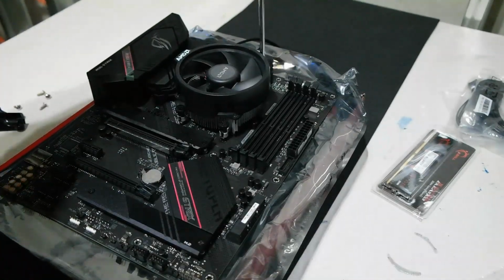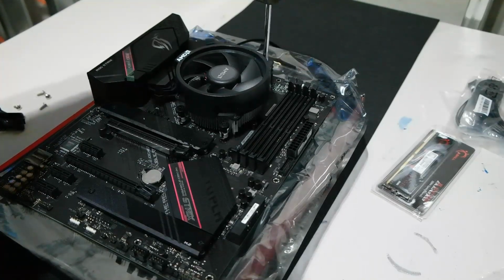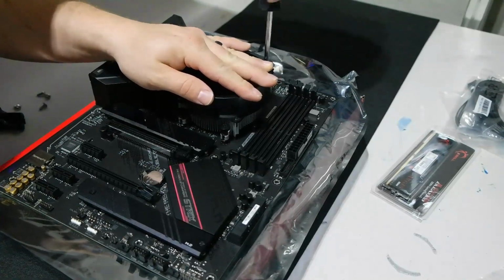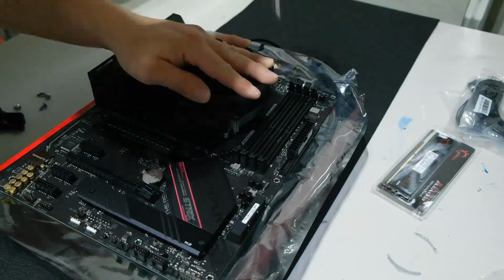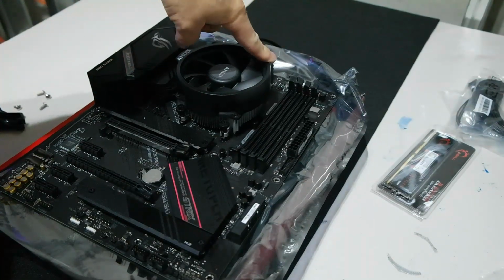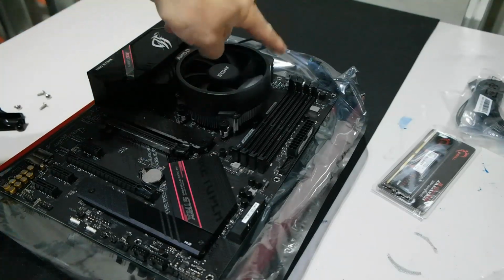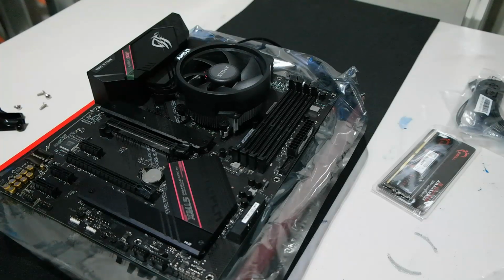It's always good to cross tighten. Some of you guys are familiar with that. I'll explain that in a second. Okay, so cross tightening means you tighten here, and then you tighten this side, and then you tighten this side, and you tighten this side. So you kind of cross diagonal tighten as needed. So that is done and good to go.